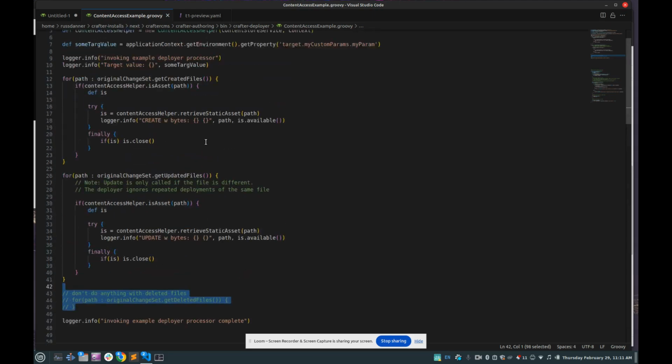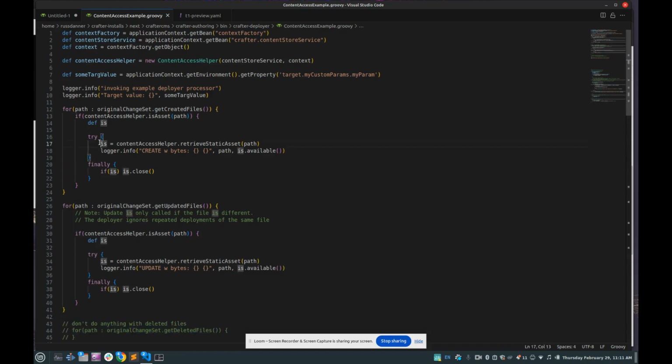Now, let's look at this code here because this shows us how we can properly access the input stream of content that we are receiving in the change set. Maybe we want to get values out of that content and put them in some other system. Or maybe we want to perform some kind of transformation on the object itself. Let's say it's an asset, and we want to go from an image to a PDF. We can use this approach to do that. It's not the only place we can do things like that, but it's one of the places. So we're going to need access to that input stream.